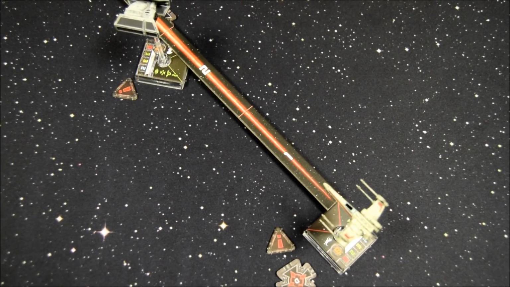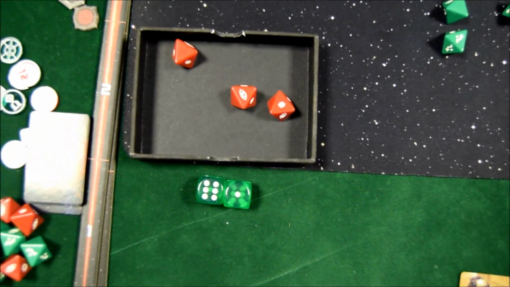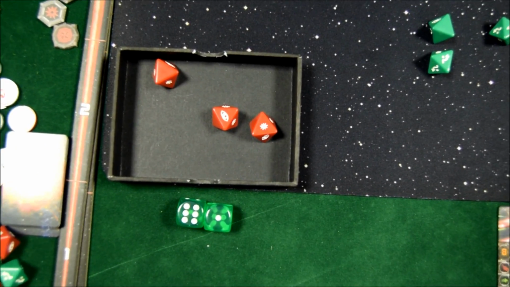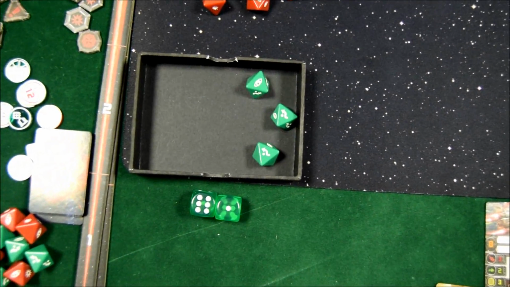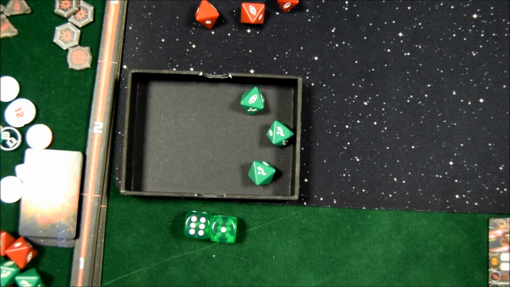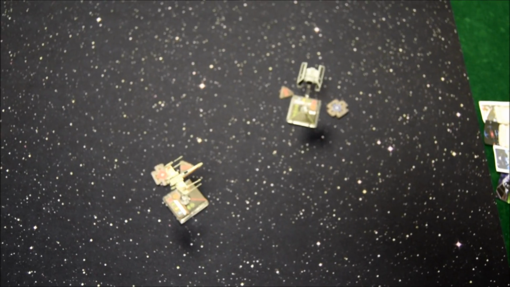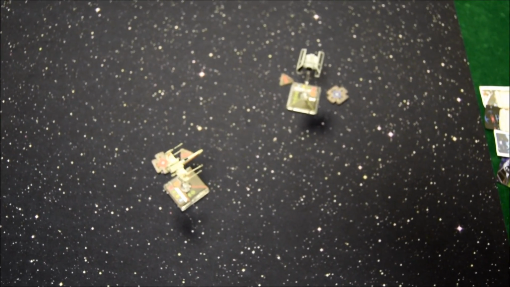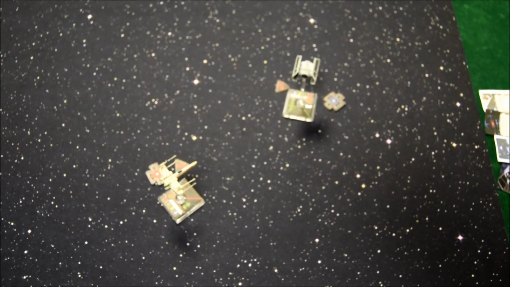Luke is shooting back at Darth at range 2. He gets 3 attack dice, and he gets 1 hit. Darth gets 3 evade dice, and he rolls 2 evades. Bit of a poor round there, guys. Nothing actually happened, just a bit of manoeuvring. They will probably be very close to shooting each other next round, so let's get straight into it.